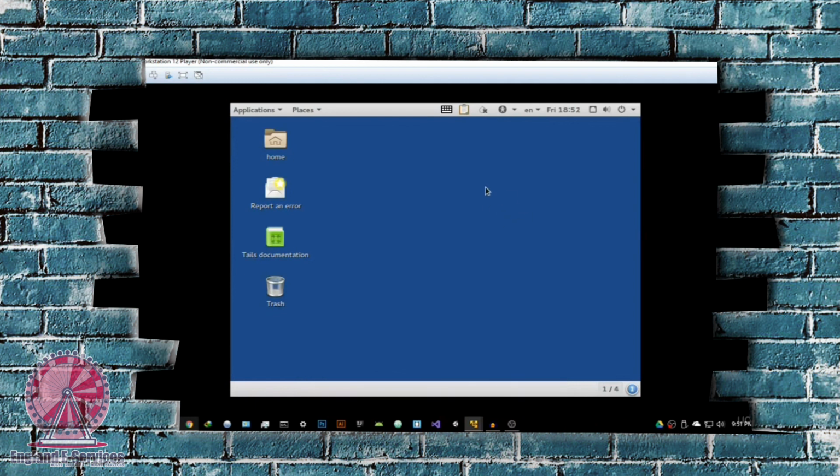But there are a few things that we have to go through before we basically proceed. And we're going to look at that in the next video, where I will be configuring Tails OS with you guys, so we can actually get started browsing the deep web or the dark net on Tails OS.